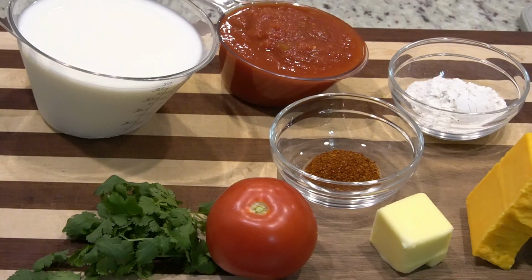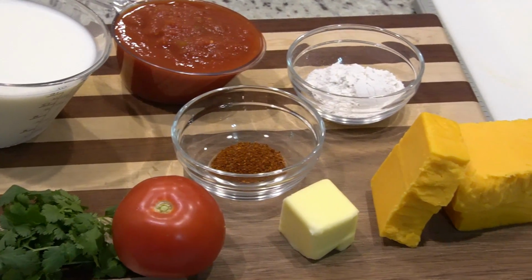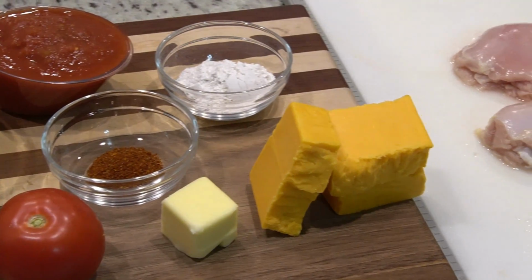Tonight we are making a queso chicken. We're not starving tonight, so I'm probably not gonna really have a big side for this. Maybe just a salad mix. We've got a Southwest salad mix that I may serve with this, but let's get started.